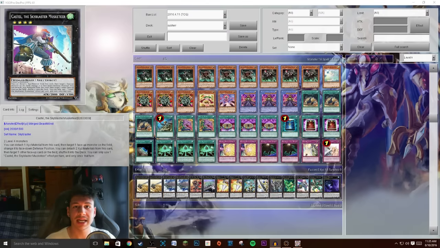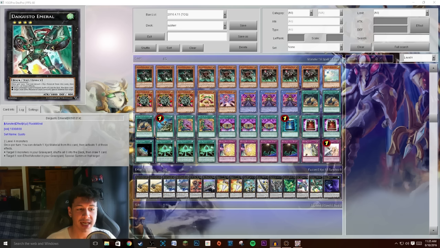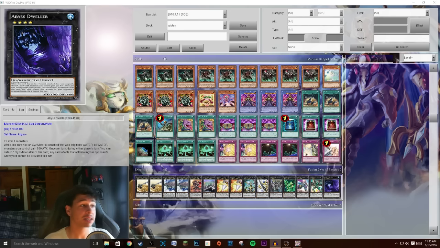I then run 1 Castel to basically set a card on their side of the field that I normally wouldn't be able to destroy, and then I Castel it away back to their extra deck. I use Daigusto Emerald just to recycle my cards back to my deck in case the game runs long, and I use Abyss Dweller to counteract any matchup that basically uses the graveyard, which includes Monarchs, Cosmo to some extent, and the Water matchup.